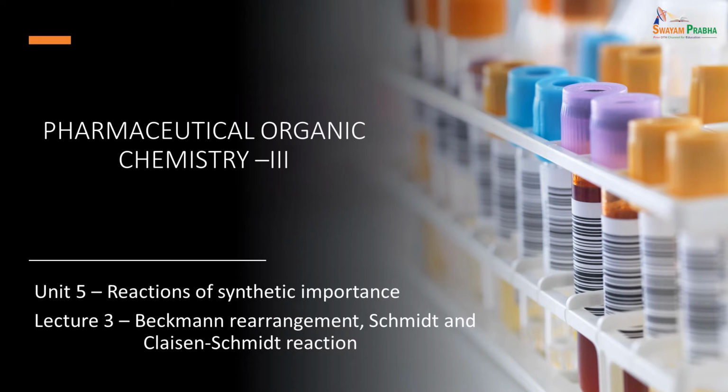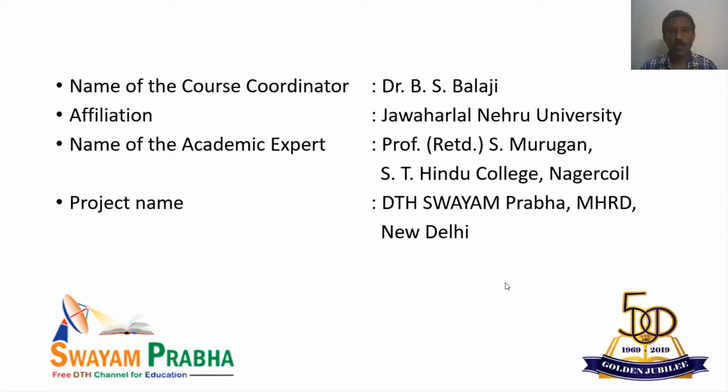Welcome to the next session on Pharmaceutical Organic Chemistry Paper 3. In Unit 5, we are studying reactions of synthetic importance. Lecture 3 covers the Beckmann rearrangement, Schmidt and Claisen-Schmidt reactions. I am Dr. Balaji, currently working as Associate Professor in the School of Biotechnology at Jawaharlal Nehru University. This project is sponsored by DTH Swayamprabha, MHRD, New Delhi.